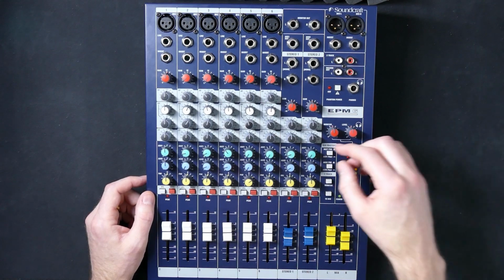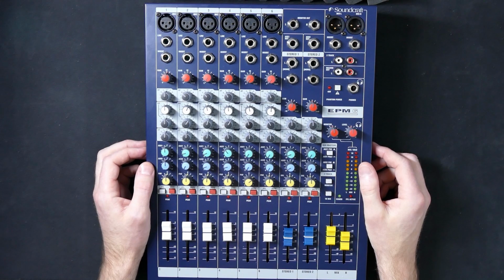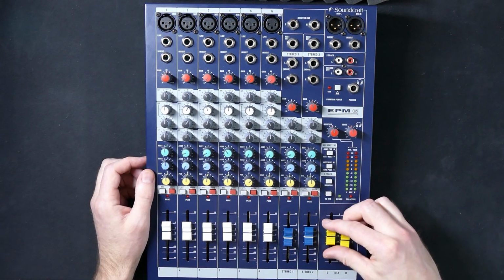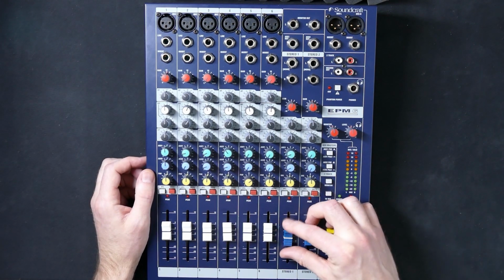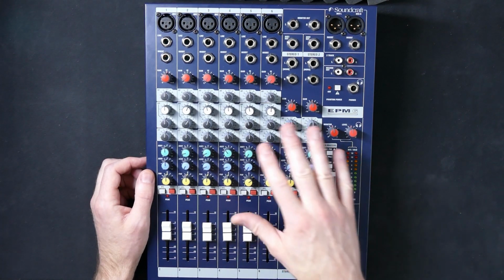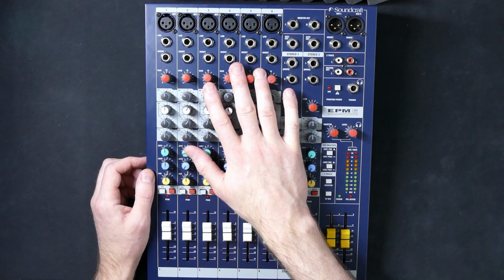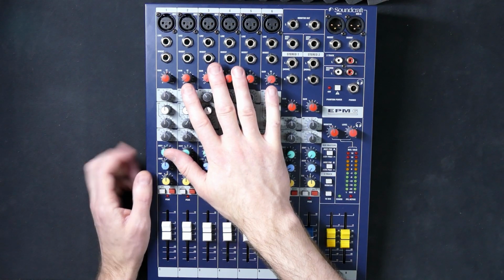So, I'm rather glad I went with this one because this ticks all my boxes that I realized after a while that I had. I did look at lots of different ones, and this has some features that actually make it stand head and shoulders above the rest of the small mixers I looked at.